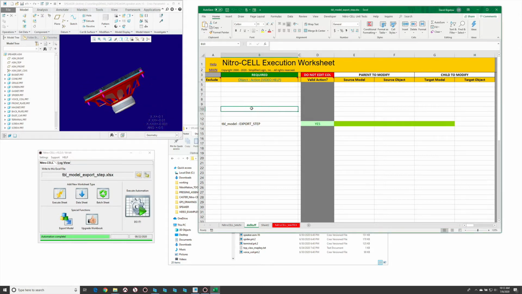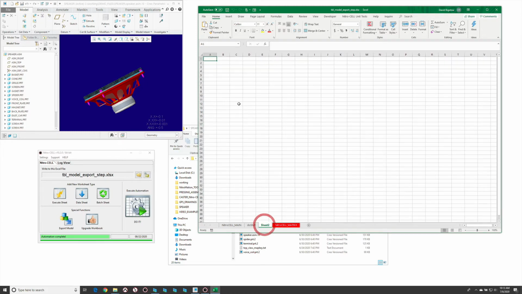So to try to keep this a little bit cleaner, I'm going to create a directory underneath our current working directory, and we'll call this step files. Now, this does need a table, so we're going to use an Excel table here, and it needs item name. Let's just put basket.prt and maybe screen.prt, if I spell it right, and maybe cone.prt.